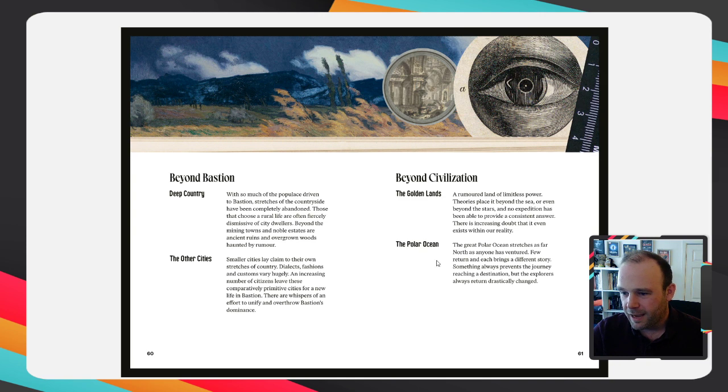And you've got the Golden Lands and the Polar Ocean, which are places that are hinted at existing beyond civilization. The Golden Lands is one of the main things that I changed because I wasn't happy with how that was presented in previous versions. The Golden Lands are a bit more abstract and weird now. But it's the same setting as Electric Bastionland if you rolled it back, imagine like 200, 300 years earlier.